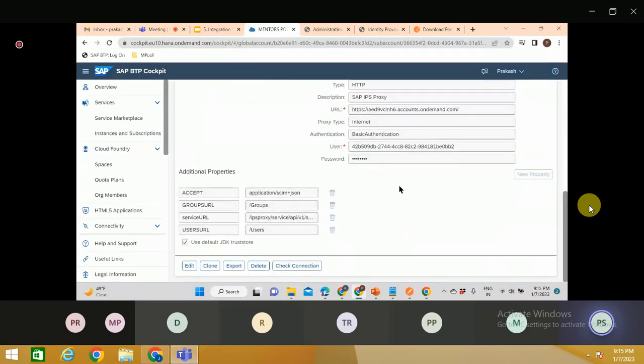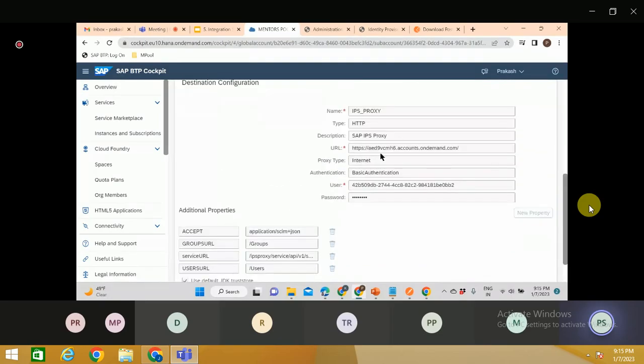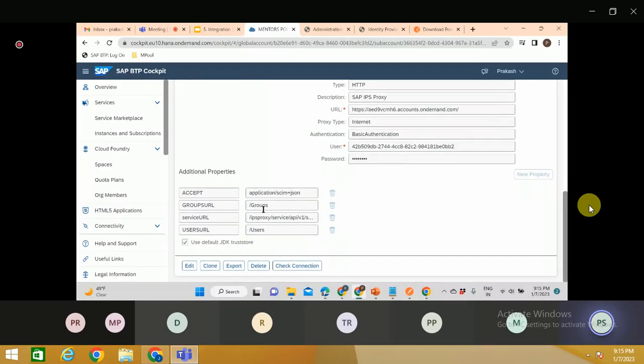Sorry, can I ask a question about the IPS? That link in the gate, the whole long link in the gate. Can you scroll up? No, not this place, the other one. Yes.